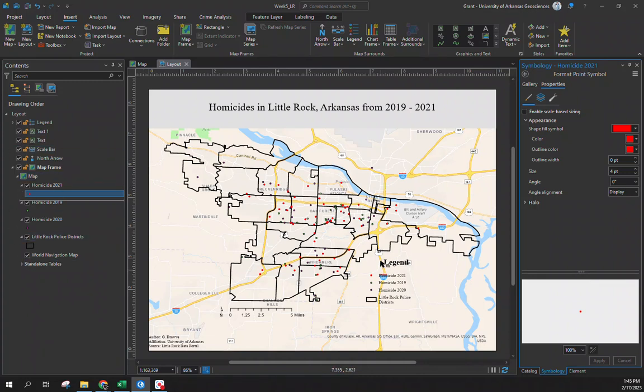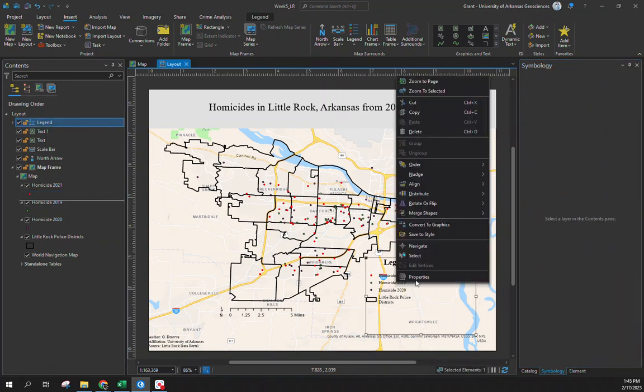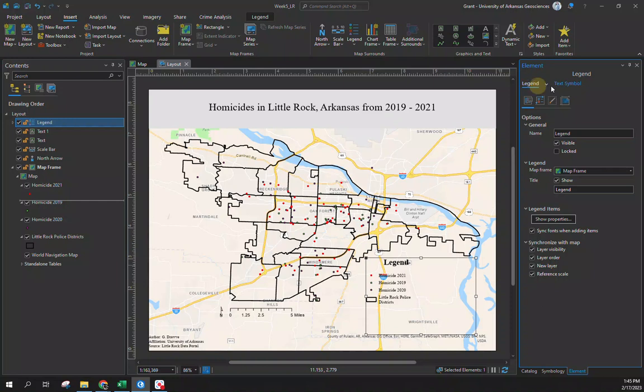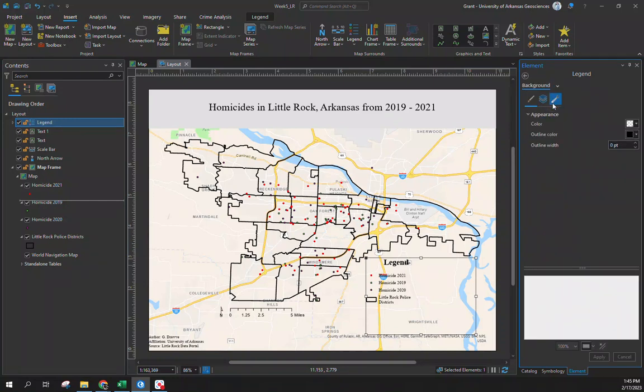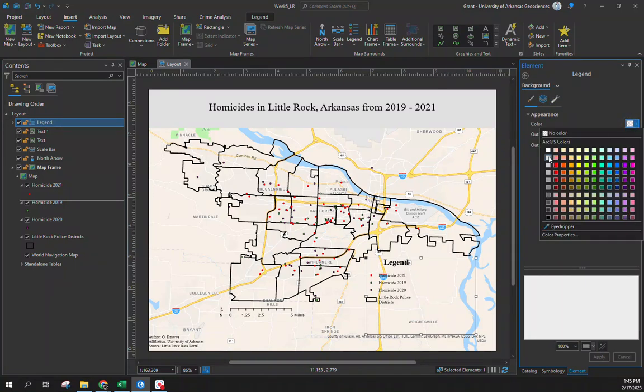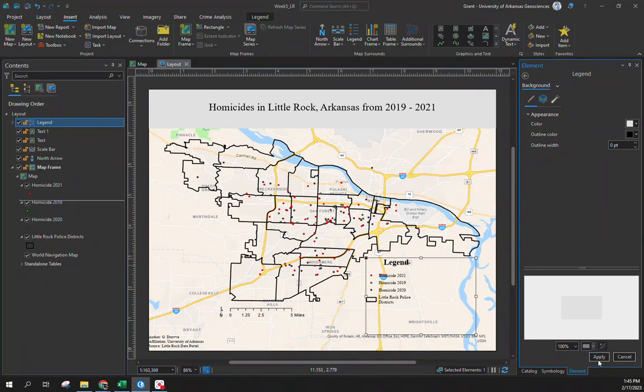Once you do that, it updates with the legend itself. So they are synced that way. Later in the semester, we'll get into how you can unsync them and then change them individually. With that though, you might also want to get into the background again. This one has no color. If you want to match, you can use a similar gray here to where it has that box to it.